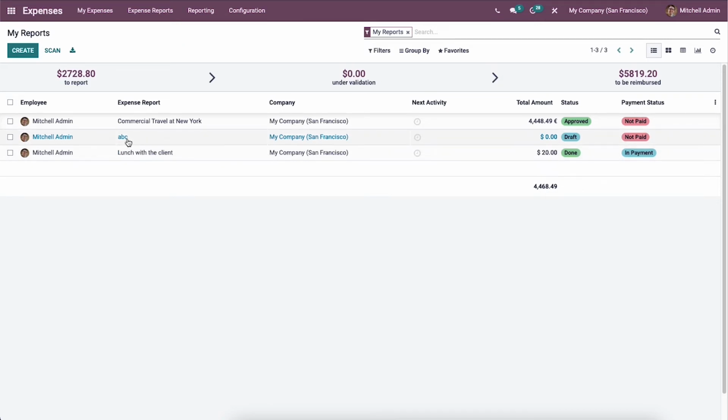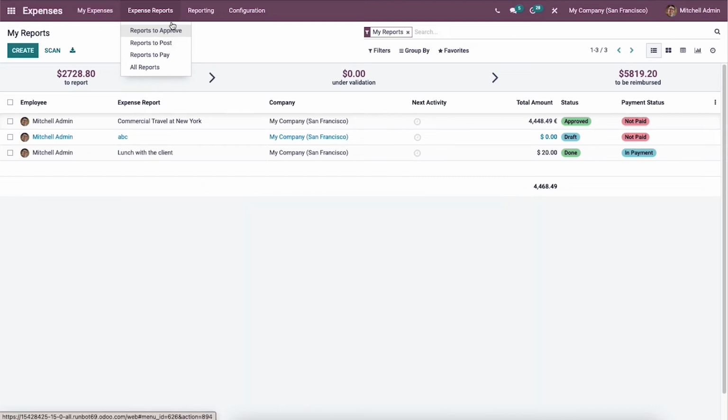And all of the expense reports that Michelle created will be listed on this page for easy management, and he can instantly create a new expense report by clicking on this create button. And Michelle can access the expenses from the expense report tab and can see the options here. So it is extremely important for Michelle to manage the expense report for accurately overviewing them.